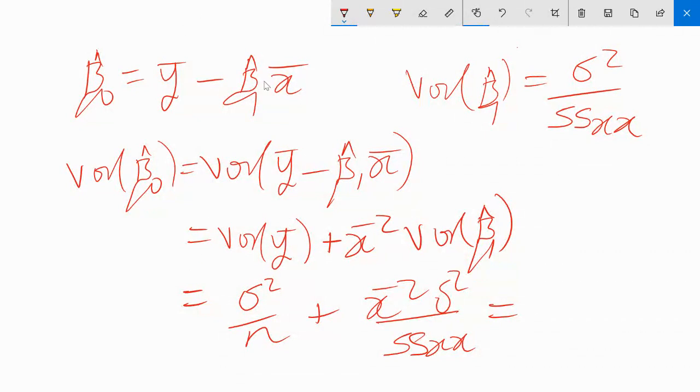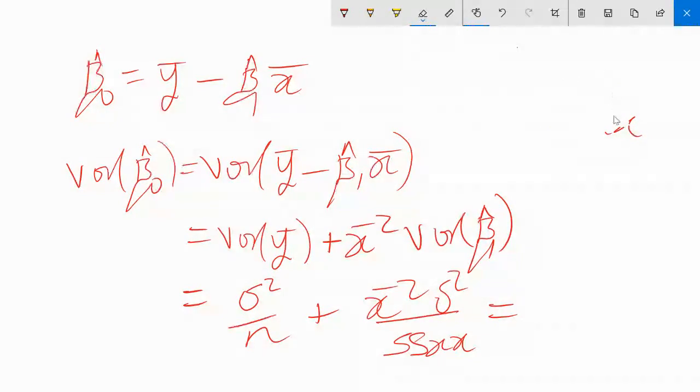So now we have this. I want to simplify. Sir, can you please clarify for me, I think it is line number 2. I think I lost some part there where you said the variance of y bar plus. How did that sign change there? I think I lost that information.